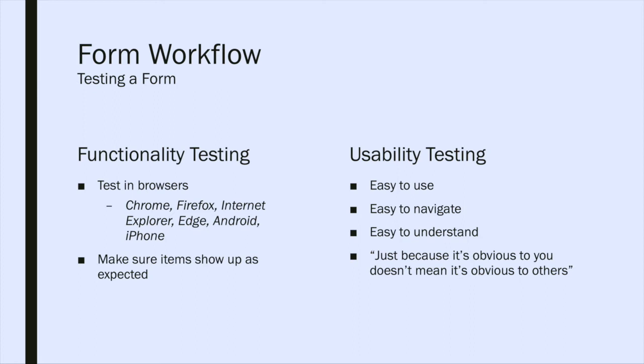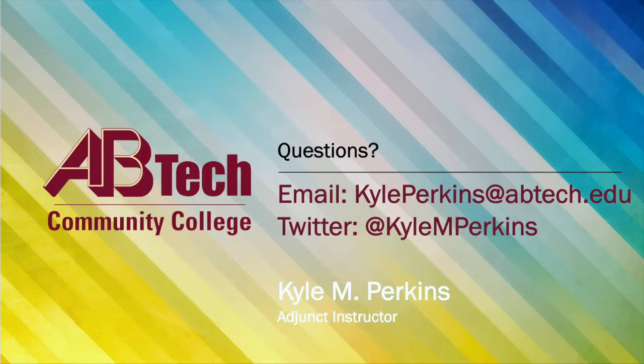Just because it's obvious to you doesn't mean it's obvious to others. Just because something to you makes a whole lot of sense, your standard user may not think that way and may not operate the form the same way you do. So keep in mind that when you're designing these forms for public use.